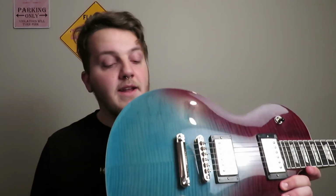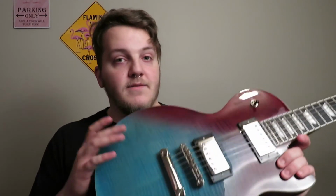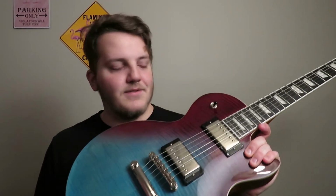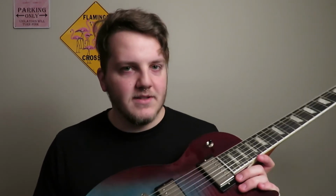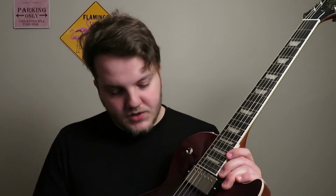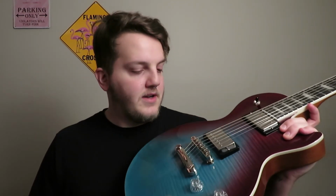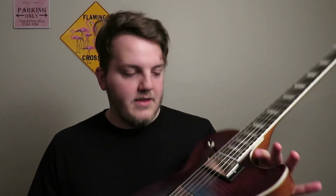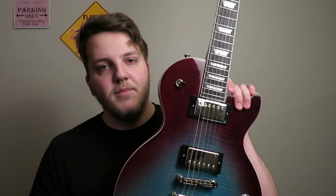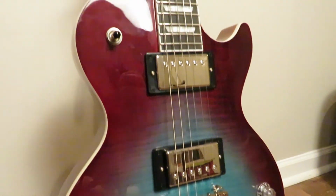Working our way down to the body now. Mahogany body, again, typical on a Les Paul. It is weight relieved, so I mean, you can tell it's very, very light. For a Les Paul, it's about 7 pounds, 7.5 pounds, I think, is this one specifically. They do vary slightly. 2 humbuckers, 3-way switch, 2 volume, 2 tone, all that standard goodness on a Les Paul, and the spectacular blueberry fade finish, exclusive through Sweetwater, mind you.